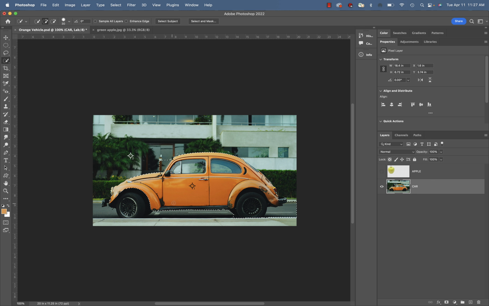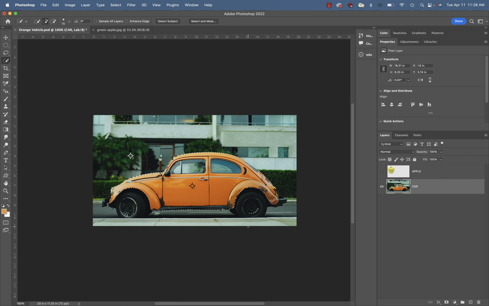And I can decrease the size of my brush, which sometimes helps too. But if I hold down my Option key here, I get a little minus. It's hard to see, but inside the circle is a minus, and that means I'm taking away this area. And I don't want the tire because that is going to mess up some of our color. Again, I could sit here for a much longer time and make this perfect. I am not going to do that. I'm just going to give you an idea here of how this works.